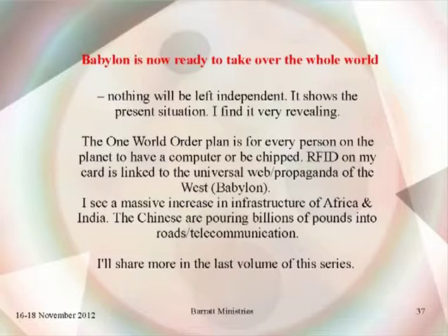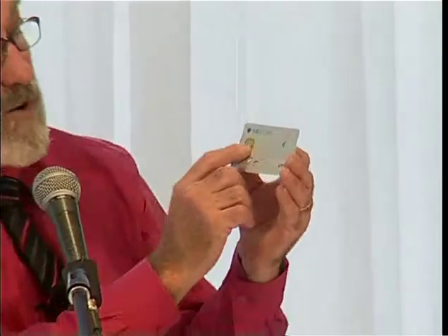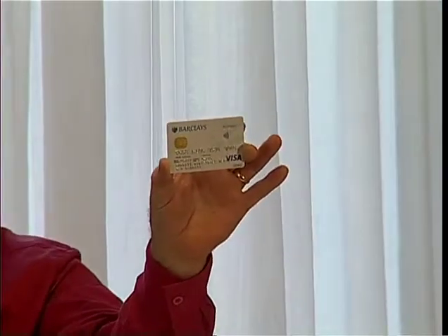Has anyone got a modern credit card that you've had in the last 6 months? I've got my little chip in it, chip and pin, which is information about you. I've got a little sign like that. Do you know what that is? That's Wi-Fi. See those little things? That means I've got a transmitter, pass it round on my chip.